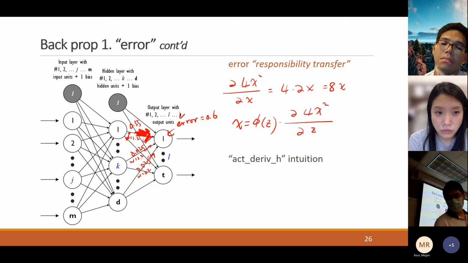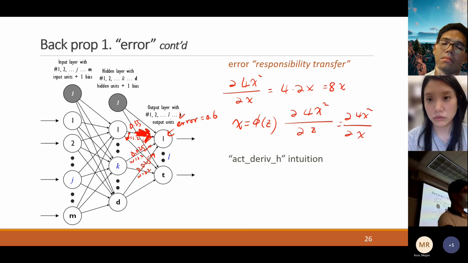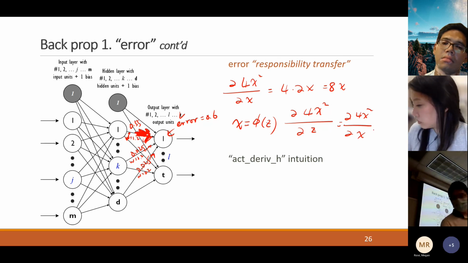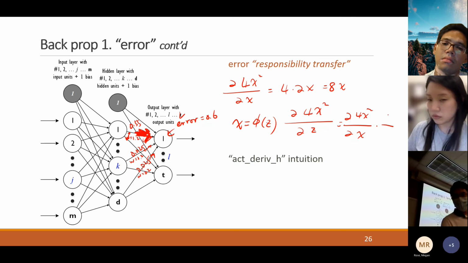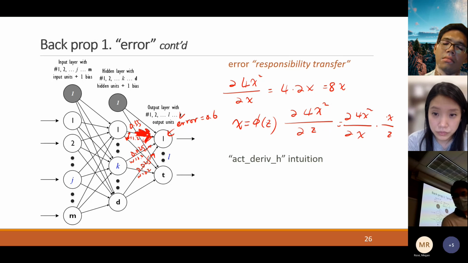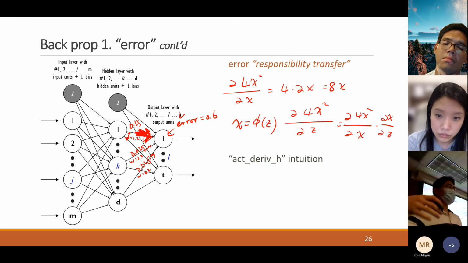So the way you do that is you take the partial derivative of the original function, and then you multiply by the partial derivative of x with respect to z. That's the chain rule, right? To decompose the partial derivative process.